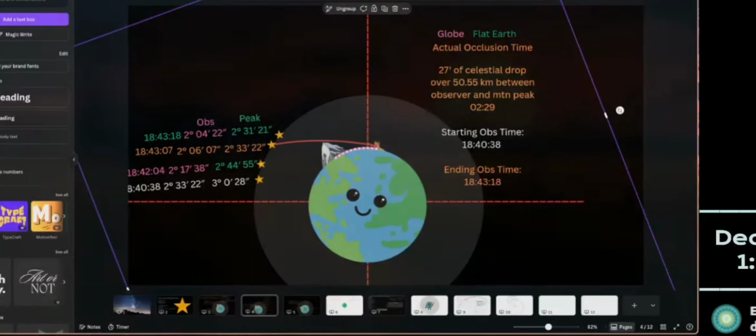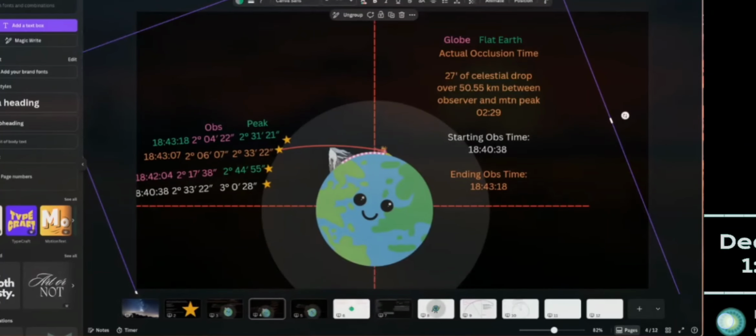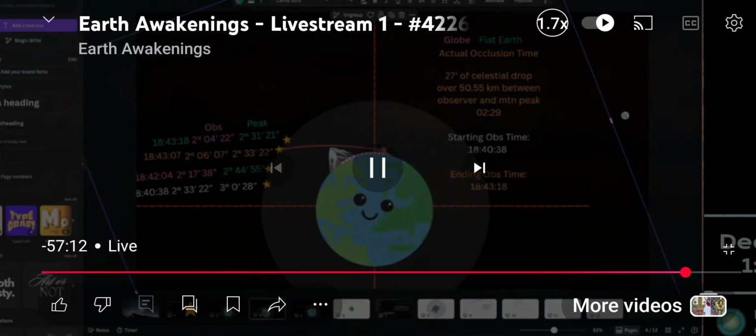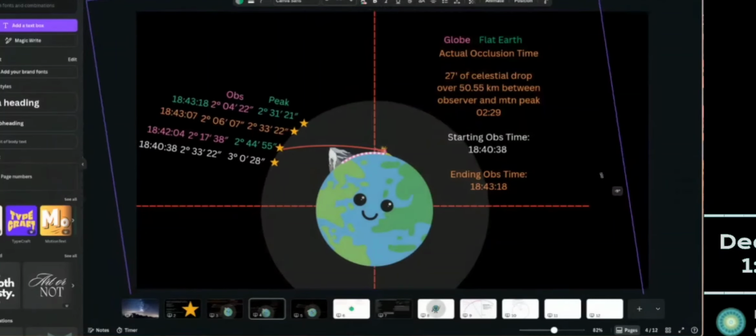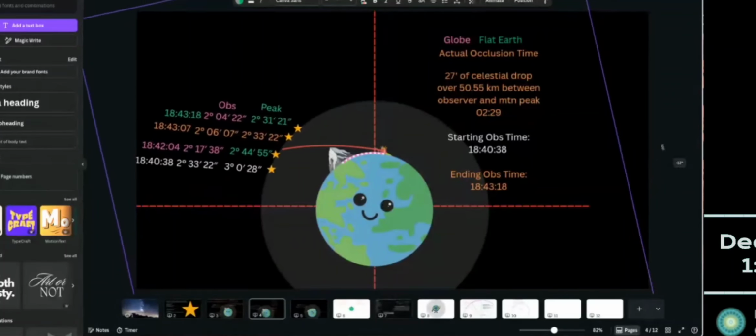Shane, can you pull up the video of the congruent triangle diagram? Quick question on that point. Are you asserting that the globe needs congruent triangles? I'm asserting that if the Earth were a globe, this occlusion would have occurred earlier, and it would have created the only way for there to be a triangle where the occlusion time, or the intersection angle, is equal to the mountain elevation for a globe. There's a specific time in which that would occur.